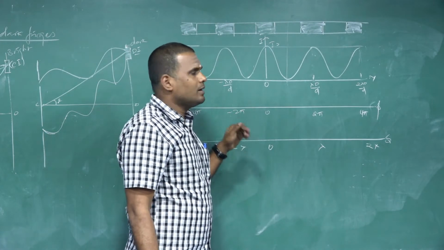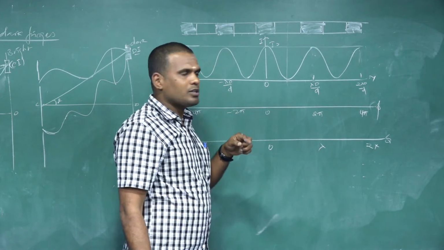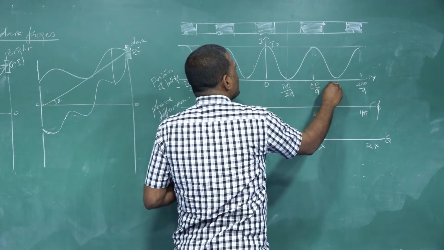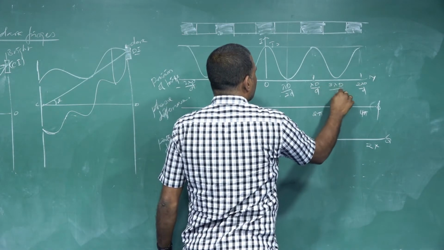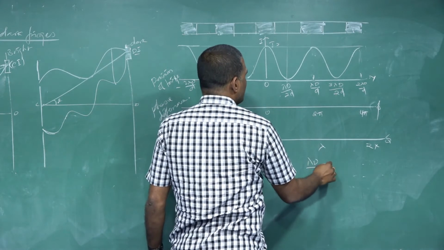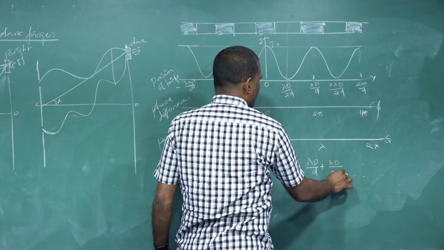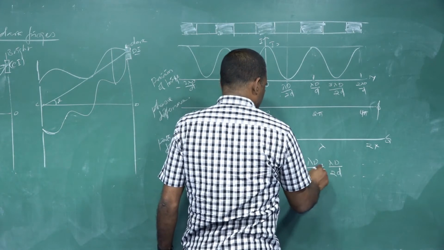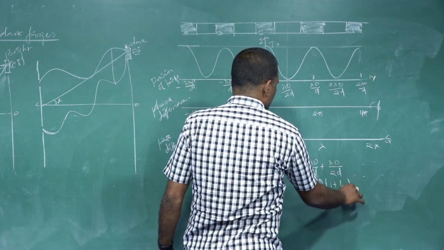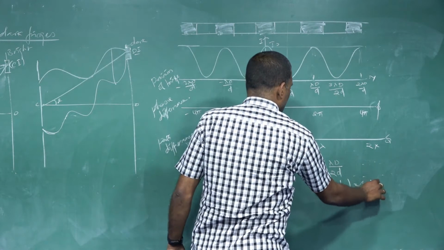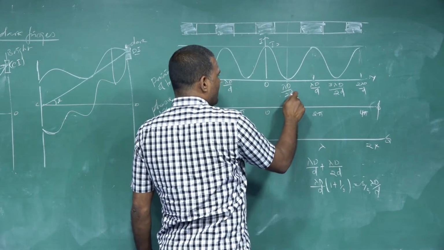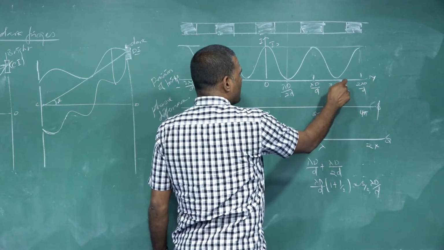If n equals 1, then 2n minus 1 is 1. We will be getting lambda D divided by 2d at this position, then 3 lambda D divided by 2d, and so on. Actually, lambda D divided by d, when added with lambda D divided by 2d, you will get lambda D divided by d times 1 plus 1 by 2. So you will be getting 3 by 2 lambda D divided by d.